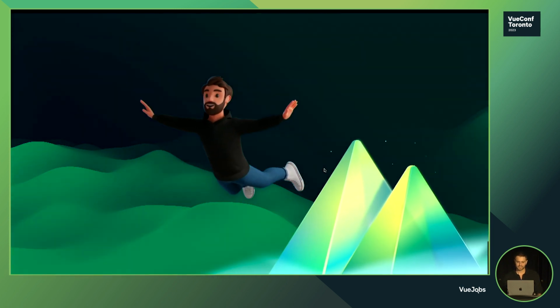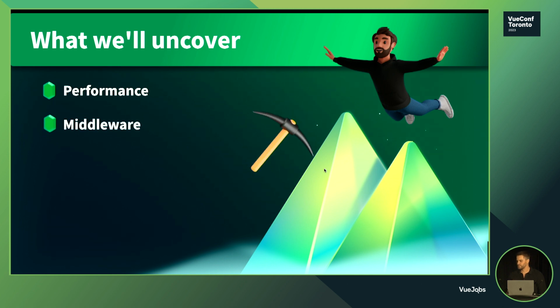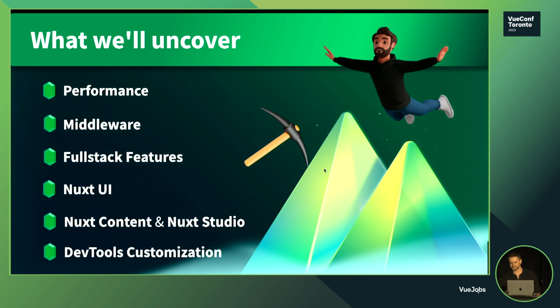So I invite you to join me as we take this tour. It's really a sample platter of sorts. We're going to pick apart features such as performance, middleware, some full stack with the Nuxt server. We're going to look at the Nuxt UI, Nuxt Content, and the Studio. And then we're going to finish up with some DevTools customization. And you'll see this little guy here, a little avatar that's going to help guide this experience. And you'll notice he's wearing a sweatshirt.